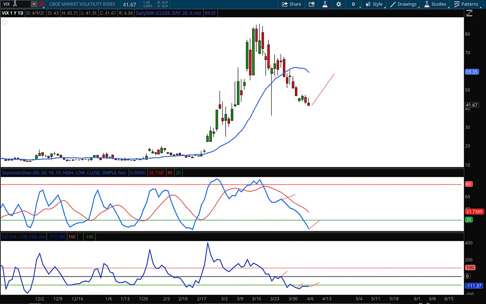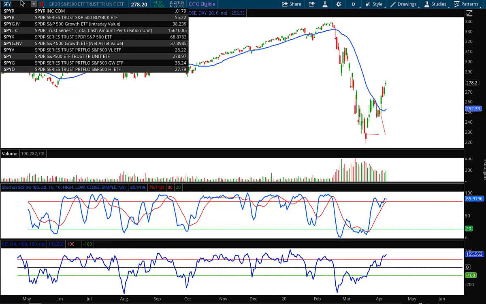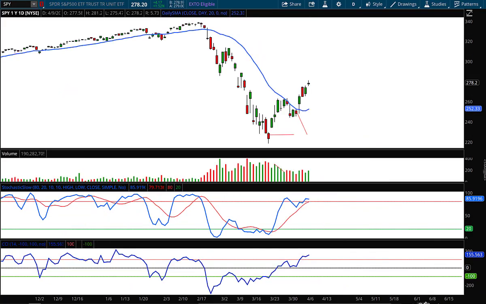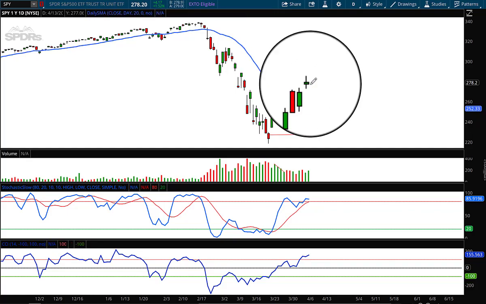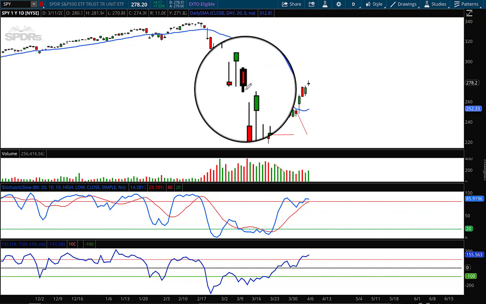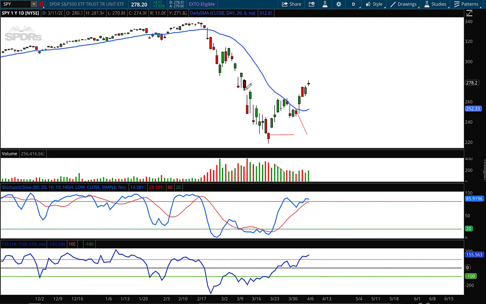Now let's go right to the S&P, because the S&P is going to show just the opposite. You'll see here we have a long leg. It's a pretty aggressive move up this week. But look right there, again, as I magnify that for you, that's a spinning top. And we're seeing that right after this gap has filled. If you know anything about gap rules, the trading rules that we put out, 80% of the time after a gap fills, the market reverses and goes the other way.